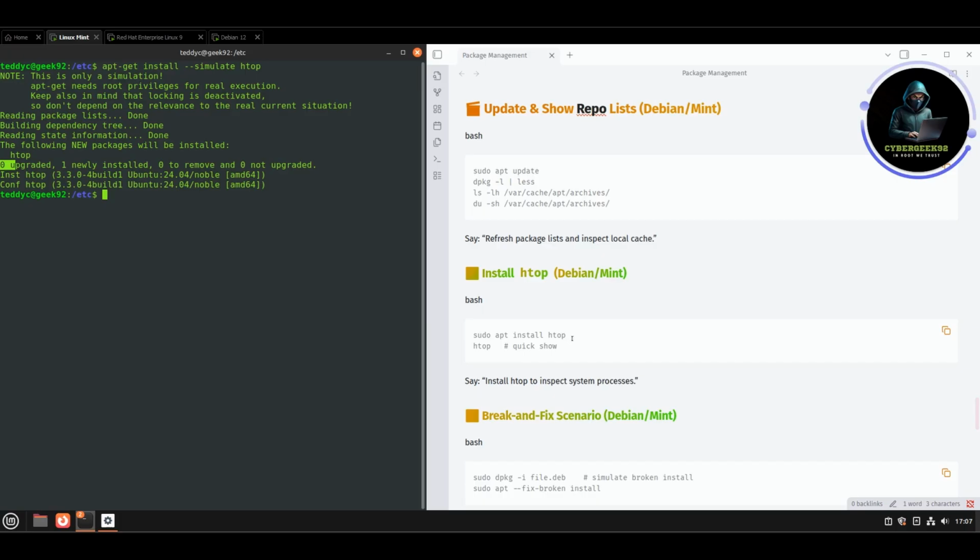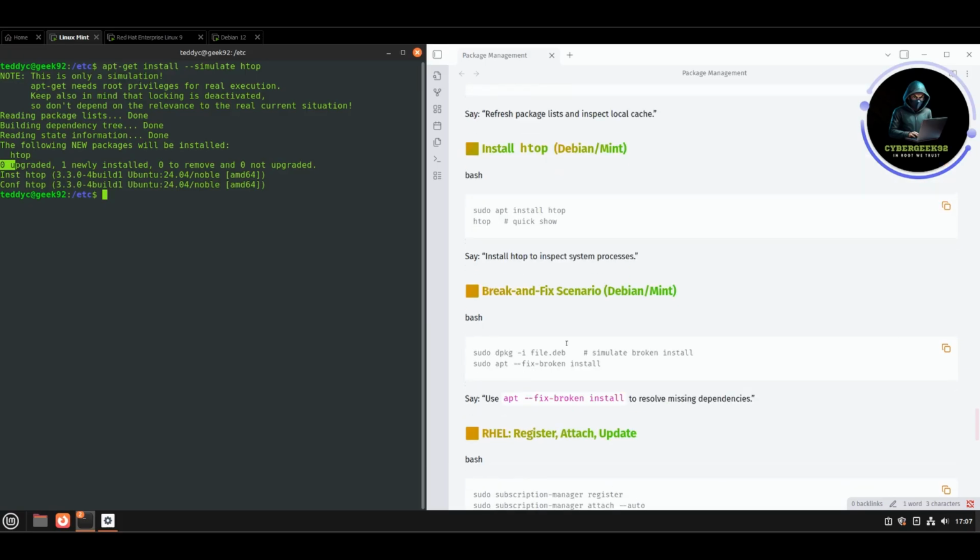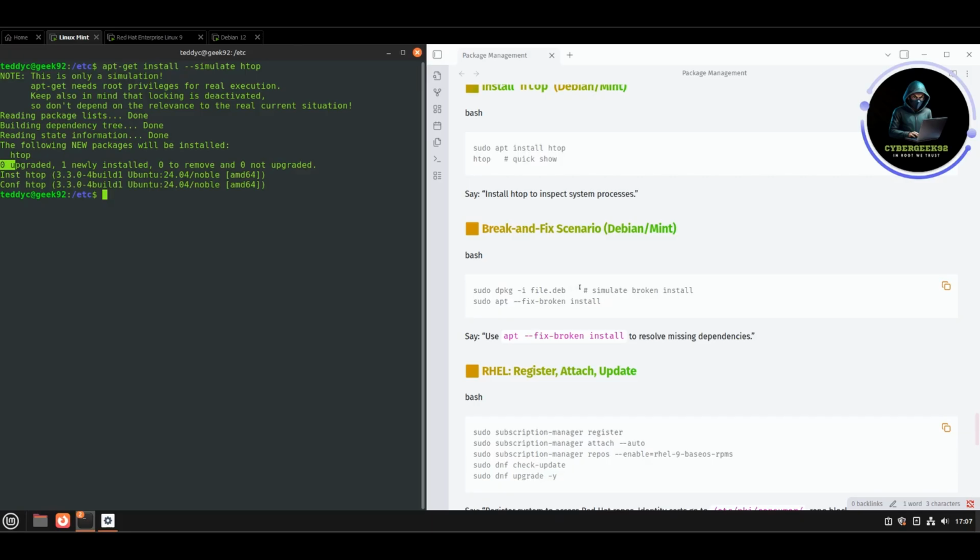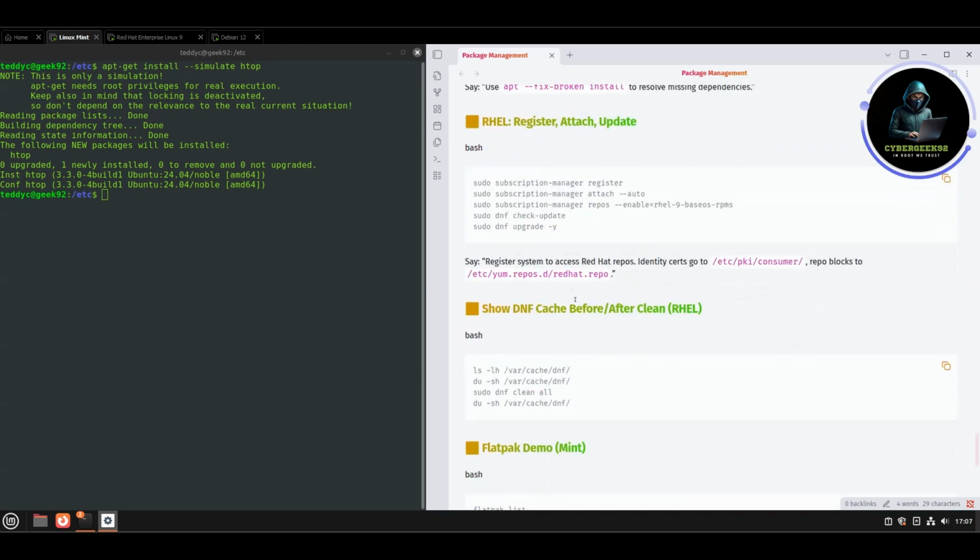remove it. It's unfortunate I couldn't do much on my Red Hat because I don't really have an active subscription available to actually install anything to show you how it works, but I did show you guys the command. So if you guys are lucky enough to have an active subscription with Red Hat, you can try them yourself. We did go over installing something locally on our system with dpkg, and then we did run sudo apt --fix-broken. There was nothing broken in our system.